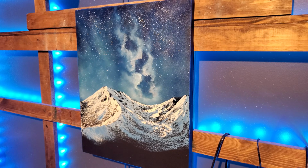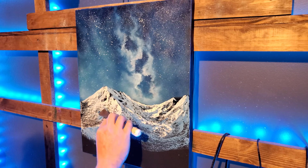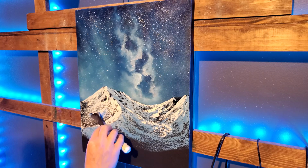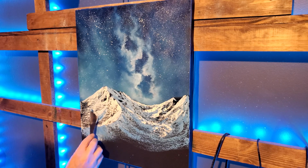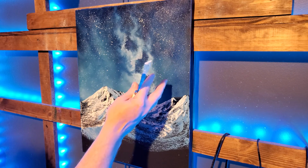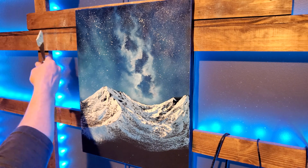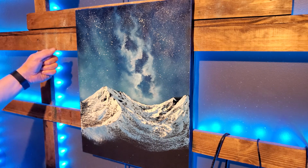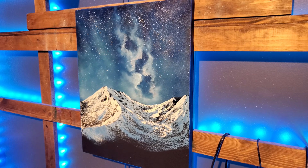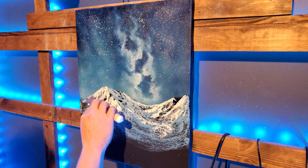You know, you can do that, and really that's probably about all we need. I don't like this little area here, so I'm going to put a little bit more on it. Now remember, this is the Milky Way, so it's going to be darker over on this side, so we don't need as much highlight over here. The moon could even be way over here, so don't think that your brightest spot would be right there on your mountain.